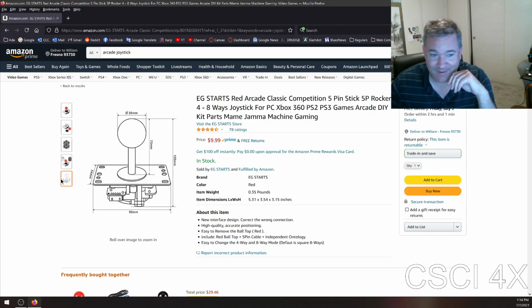Binary? No, it's a float. It ranges from some number to some number. Or maybe it's an integer. I think it might have been a char, actually. So it ranged from like 0 to 255, or something like that. 0 is full left, 255 is full right. But up and down was also encoded in it. So the lower 8 bits were the left and right axis, and the upper 8 bits were the up and down axis. Something like that. I had to just figure that out. And then my boss was like, hey, by the way, these things don't always work right.